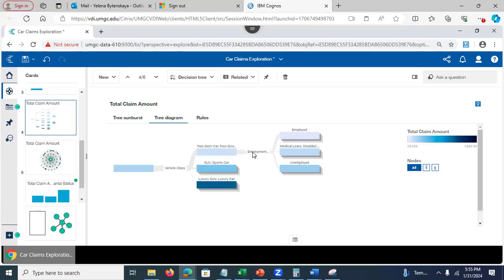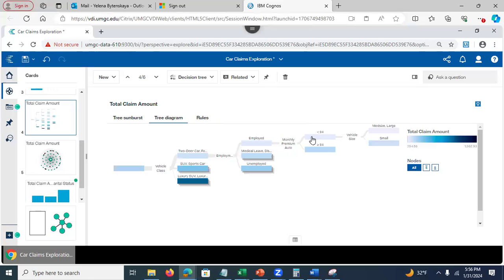Well, next thing is employment, right? So next question, I'm looking at the employment column. Suppose that the person in question is employed. I'm going to click on it. Well, take a look at it. So we have about 45% of our data falling into this criteria, where the average claim amount is $293.72. And the data is for two-door or four-door cars, and the person is employed.